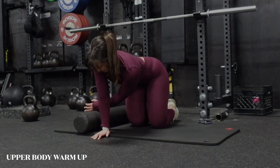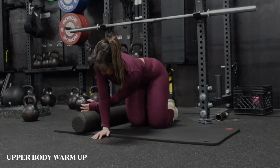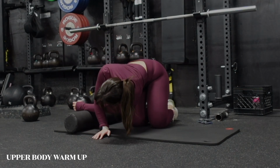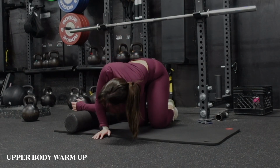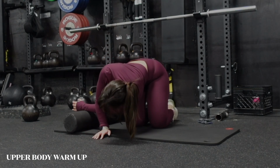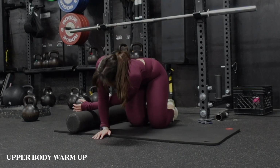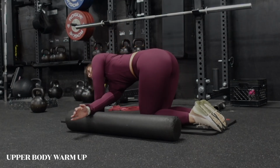Then another rotational exercise to really hit that T-spine is going to be these foam roll thread the needles. So you're going to have one arm down to stabilize you, and then the other arm is going to thread through. You're going to be in this quadruped position, and then you're just pushing that arm through, gliding it on the foam roller. It's going to feel like a really nice stretch for both the back as well as in through the lat. And here's a side view of how to do this.